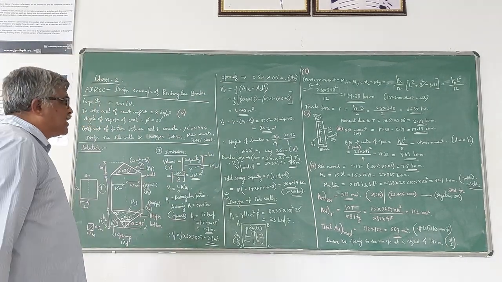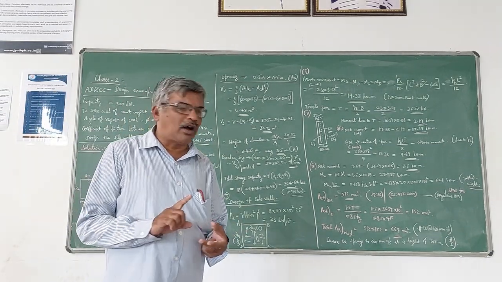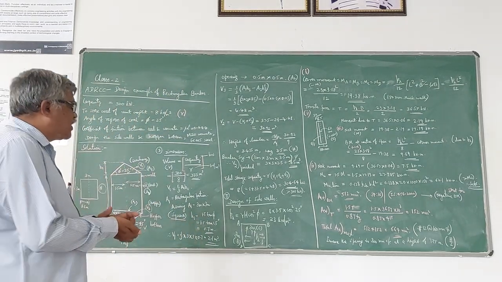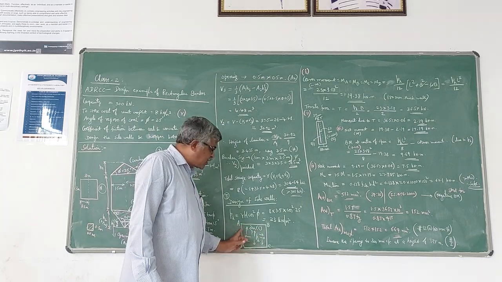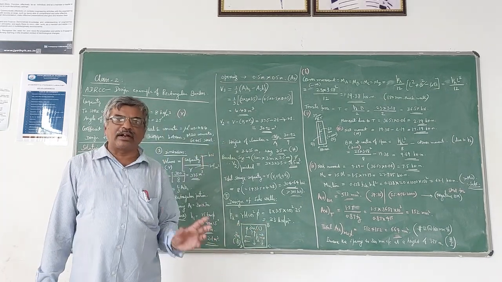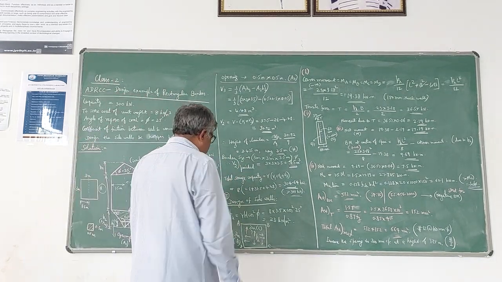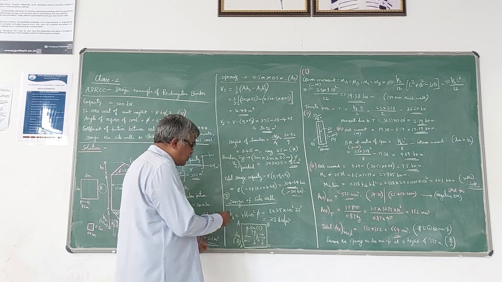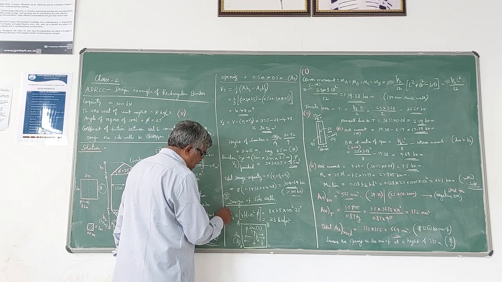Now the second part is the design of side walls. We have to design side walls and the upper body, which I have explained in the last lecture. For the design of the side wall, you have to calculate the horizontal thrust exerted on the walls, which is denoted as PH. The formula for that is gamma H into cos square phi. This you have to remember. In the last lecture I had explained this.